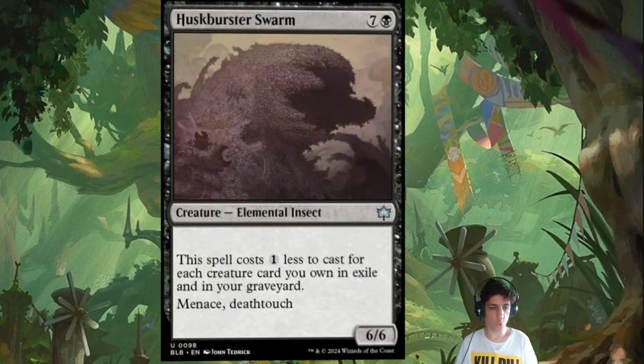Coming next, the Swarm. I'm not gonna pronounce the first word, and you know it's better for everyone involved than if I do. Creature, elemental insect. Why not, right? Might as well. This spell costs 1 less to cast for each creature card you own in exile and in the graveyard. Menace, Deathtouch. At that point, Menace, Deathtouch, 6/6. I mean, you cast this, you're in a good position. The question is, how cheap can you cast this?